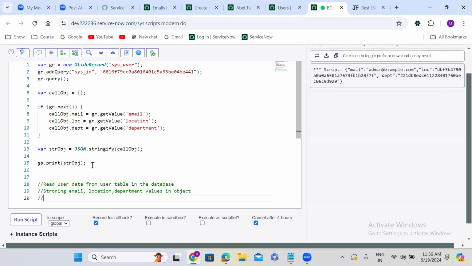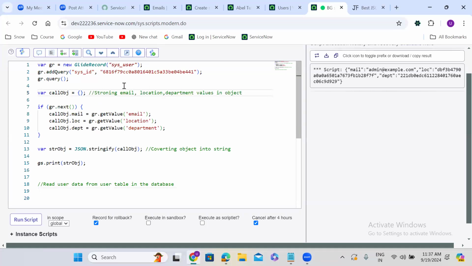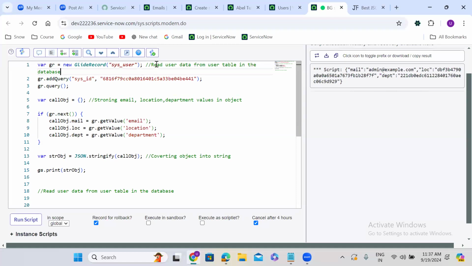Third thing, converting object into string. Here you are storing the values in the object. You are reading the data using glide record. Okay, this is what you are doing here.